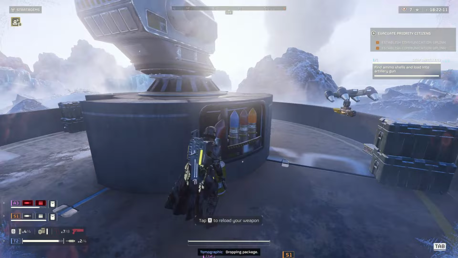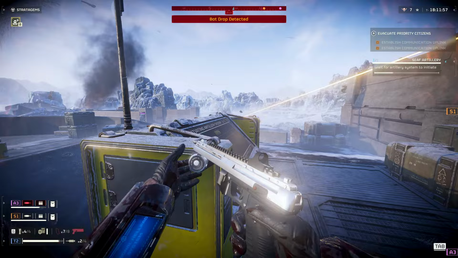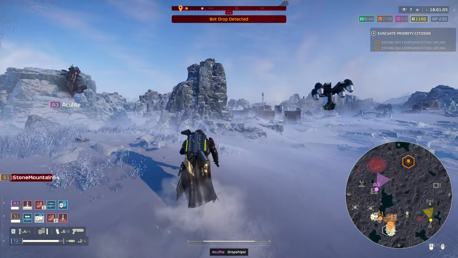Engaging terminal. Keep changing the colors of those, don't we? See, now that I've interacted with it, it's like, hello, I heard you interacting with the terminal. Time for a bot drop on your face. But now I can just leave the area. Dropping a pin, southeast, 100 meters. All right, see you north of the map, boys.